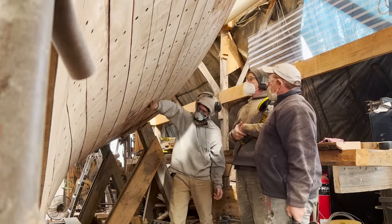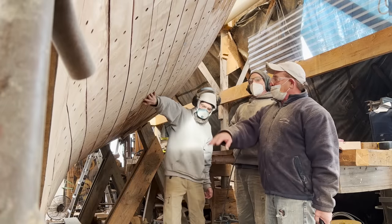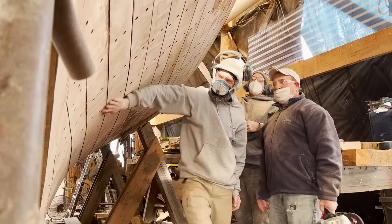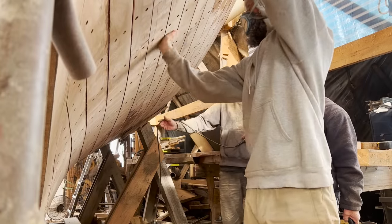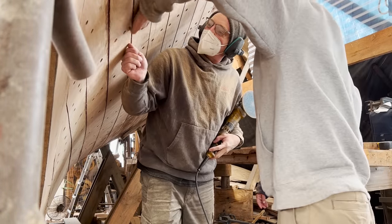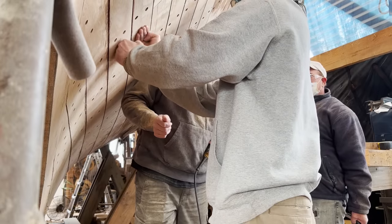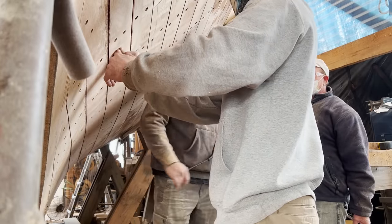Here we go. Well, we did check out here. We're still working here. Does this need to be hit? Yeah, there's a little divot here, so I think it's more here and here that needs to be hit. Okay, I'll do it.